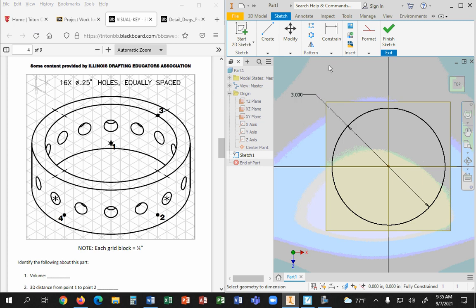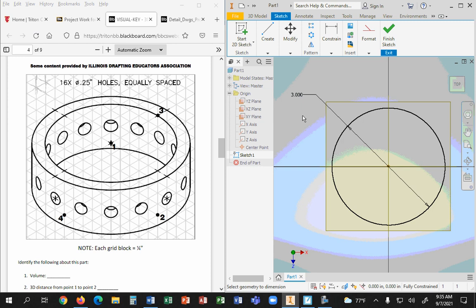Why does this matter? Why on earth do the dimensional constraints matter in a model? I mentioned this in a previous conversation with you guys. Anyone remember? This one you can yell out as the answer. Does anyone know why how I dimension here matters? How you dimension here directly translates in how it's going to look on your detailed drawing.